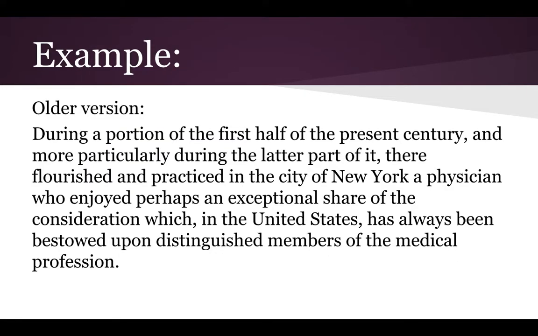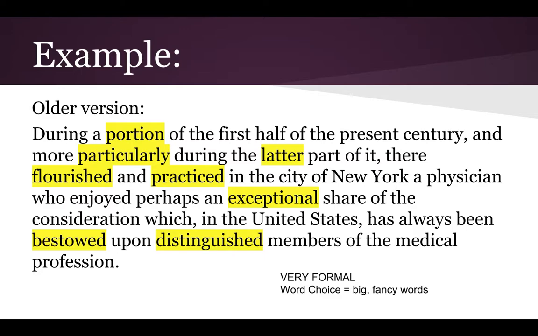So here's an example. For instance, during a portion of the first half of the present century, and more particularly during the latter part of it, there flourished and practiced in the city of New York a physician who enjoyed perhaps an exceptional share of the consideration which, in the United States, has always been bestowed upon distinguished members of the medical profession. Okay, so that said a lot, using more formal words, right? Like portion, latter, flourished, exceptional, bestowed, distinguished. This has a very formal style. Big fancy words.